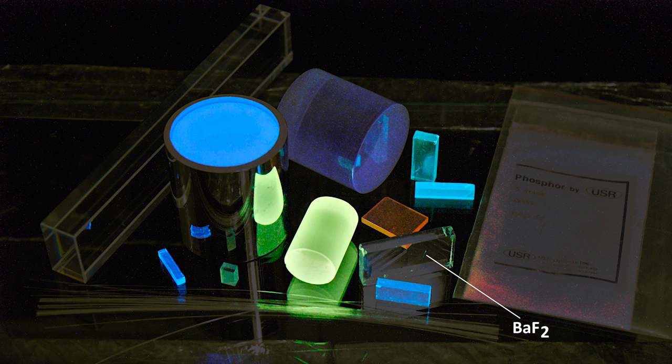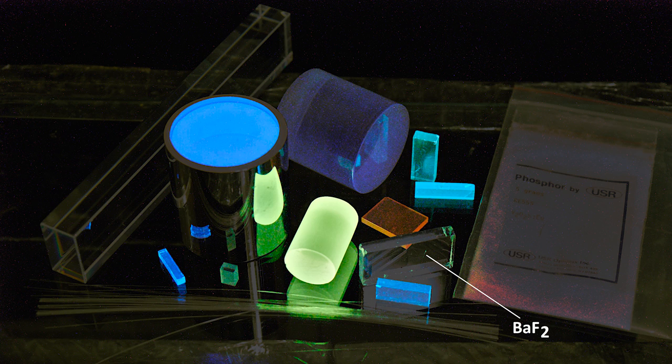Here we have an example of a material that emits very little light. In fact, it looks just like a piece of inert glass in the photo, but this is extremely valuable in certain physics research because it is the fastest responding material of all of these scintillators. This is barium fluoride, and although you can't see much light coming from it, it is a producer of ultraviolet and dark purple light. And not very much light, but it is extremely fast. It has time resolution below one nanosecond. And this is very useful if you want to look at the coincidence of radiation events, or the time of flight of radiation in an experiment.